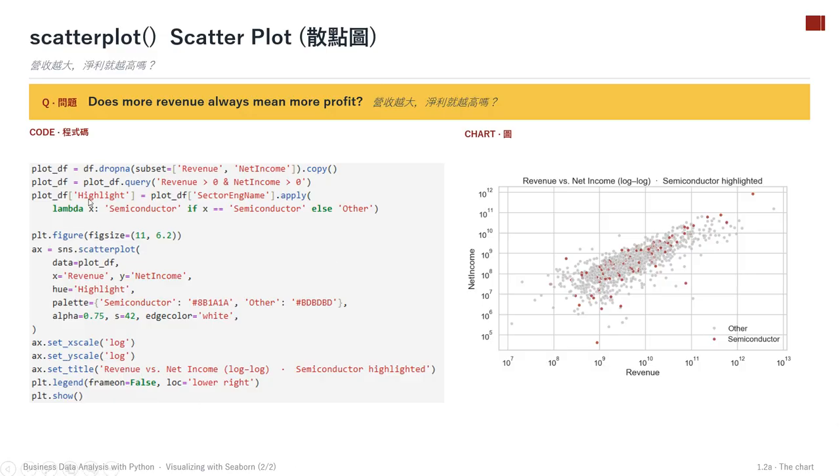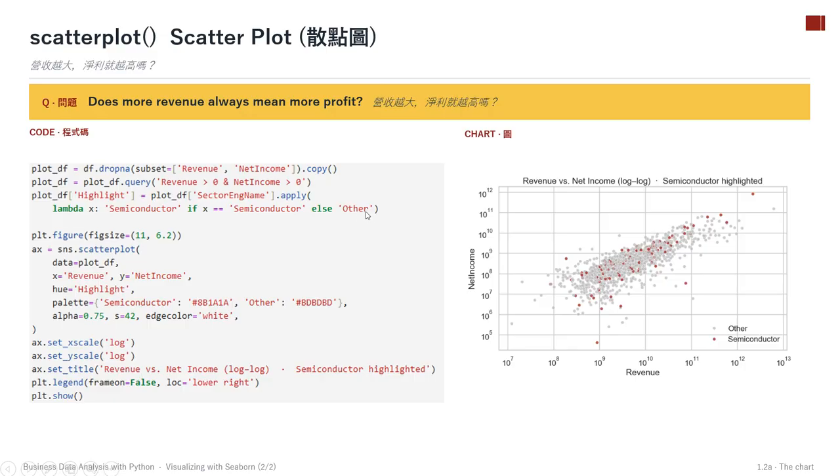Okay, so when we're using the query with these things, that is just about setting our condition. So we want to make sure all the values are greater than zero. Okay, and the later thing, I think that is quite important, is lambda. What is lambda's meaning? Lambda just gives a condition, just like our if and else condition. So if today your X is equal to semiconductor, we will make your X become semiconductor. If not, just else, the other condition, we just set it up as other.